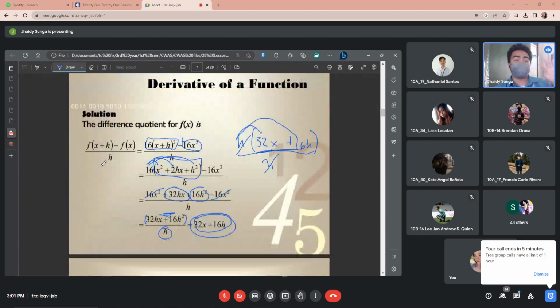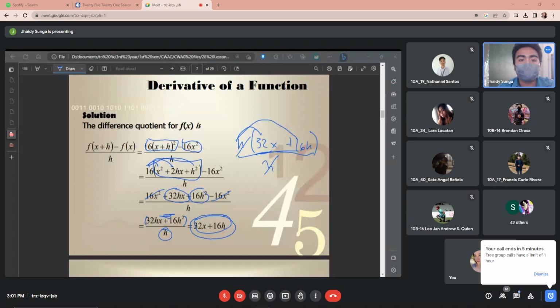So you only have 4 steps only. Are we clear? So with that said, we're going to continue this discussion. I do hope that from that 4 process, you already incorporate what is the first step you need to do in getting the derivative from your function. Again, what is the first step?